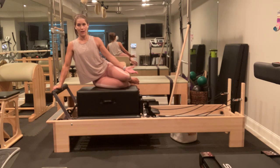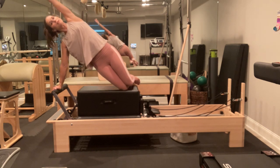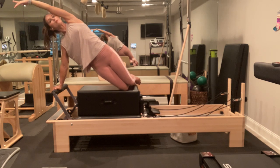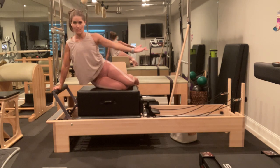From there, I'm going to inhale. Exhale. Drop my belly in. Begin to squeeze my glutes. Actively lift my legs. And reach up and over, bringing my bicep by my ear. Wrapping my ribs. Drawing my shoulder down. And I'm going to squeeze my glutes as I hinge at the hips again, to sit back and lower down.